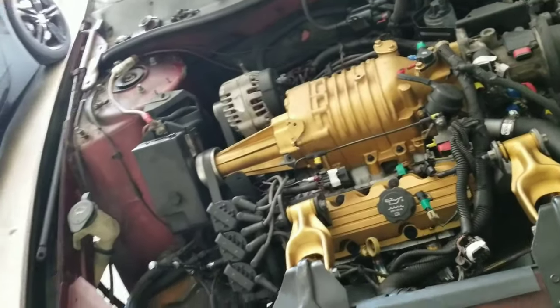A lot of this stuff you don't even have to fully take apart. My advice is: if you can leave the screws in on the motor, do that. For example, I took these two hoses off. One of the hoses had a screw in it, so what I was saying is — if you can keep the screw, just put it back where it was. That should help you to not have too many loose screws, so you don't have to do the whole bag thing for every little thing.